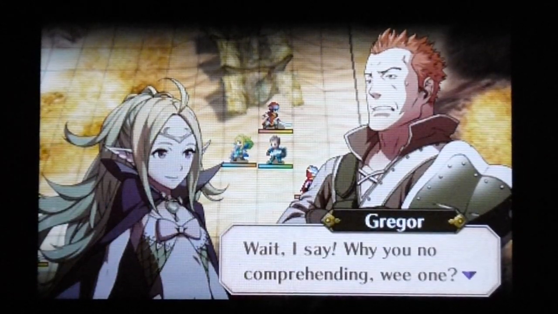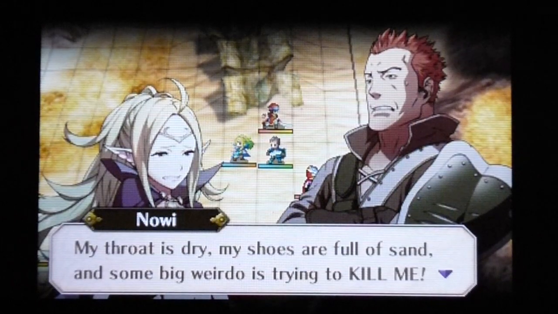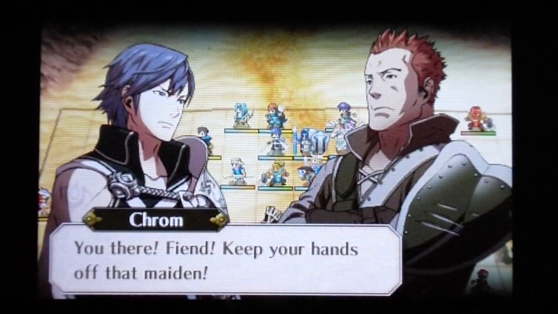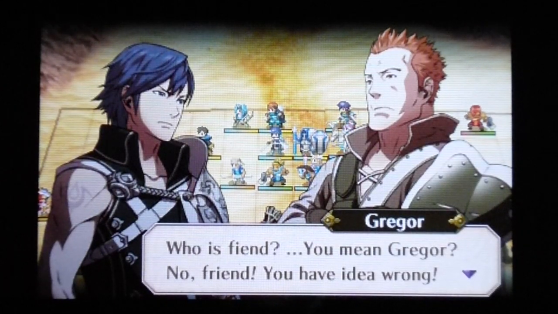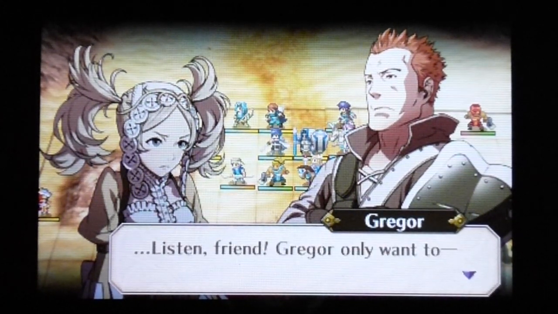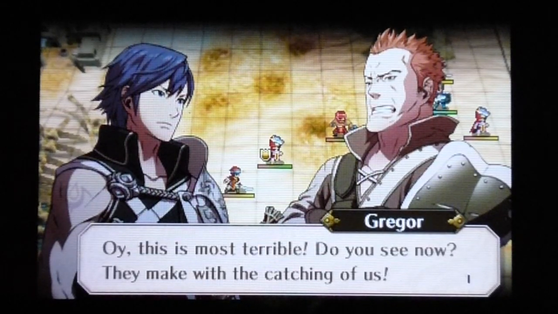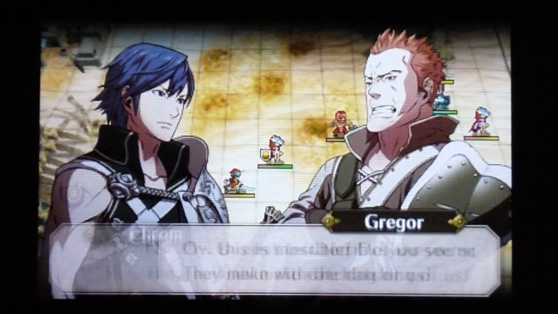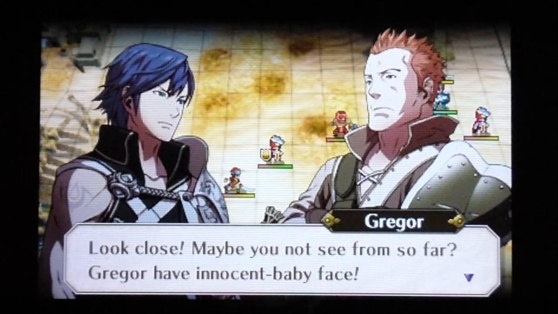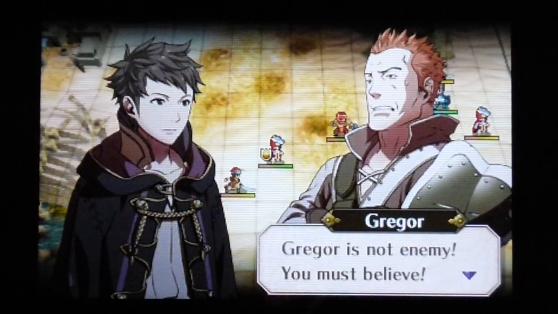What I say, why you no comprehending, wee one? Get away, everybody's leave me alone. Please, be keeping down with the voice, you give away position, very bad. Oh, you break Gregor's heart, why you treat like villain? Who is fiend? You mean Gregor? No, friend, you have idea wrong. This day has been nothing but insults and punches to groin, and all for doing good deed. Listen, friend, Gregor only want to... And this crazy person. Oh, this is most terrible. Do you see now? They make what the catching of us. All? What is this all? Gregor is not one of all. Look close, maybe you not see from so far. Gregor have innocent baby face. Gah, never be minding. Gregor is not enemy, you must believe.